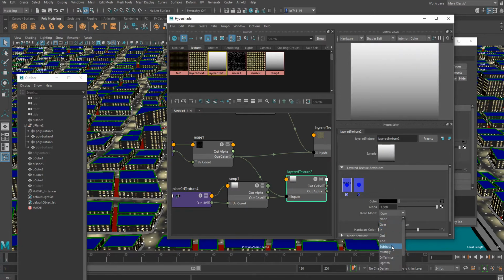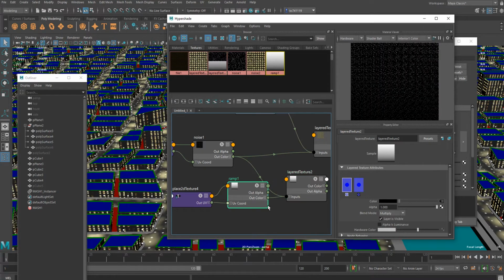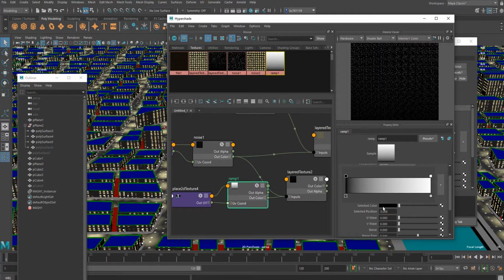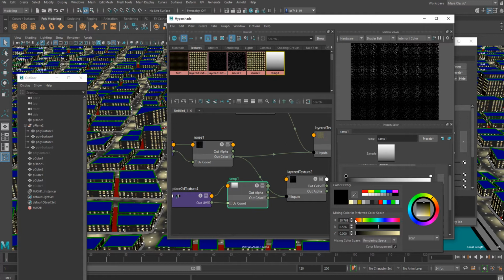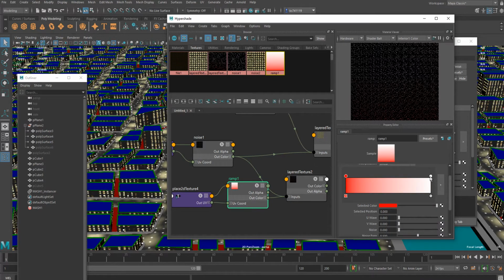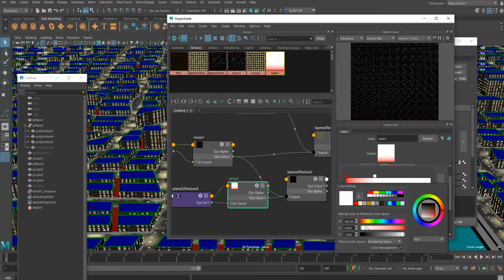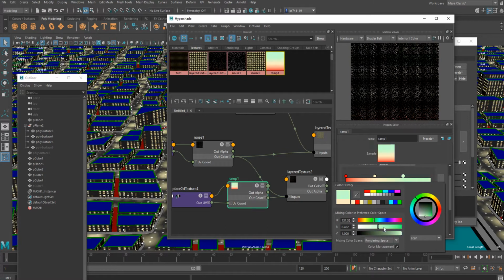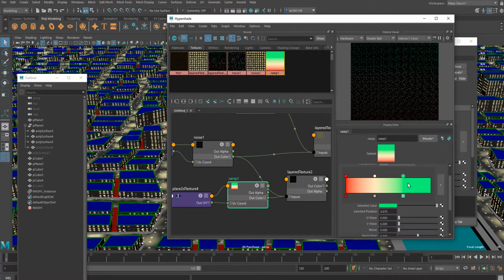And we're gonna set it to multiply this time, and in the ramp node we're going to put in some colors we want, maybe red for the car light, and some bright orange, and green for the street light, traffic light, and probably some yellow as well.